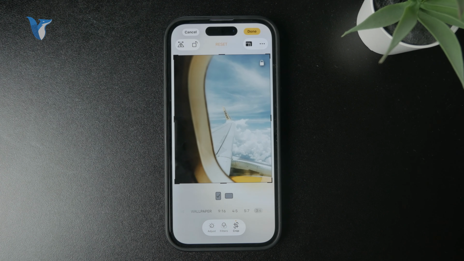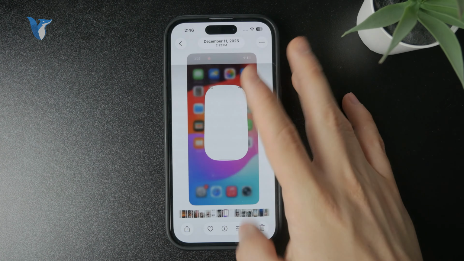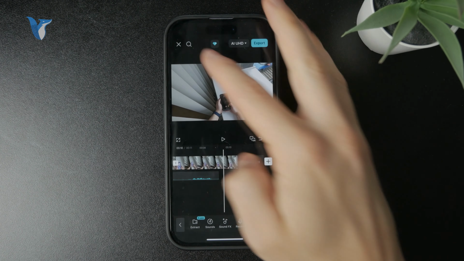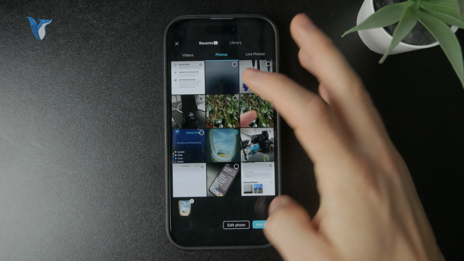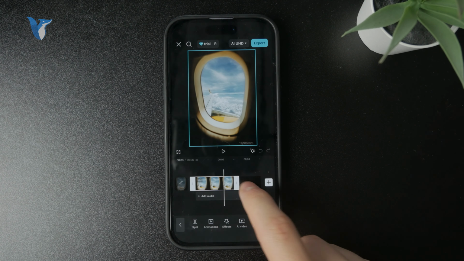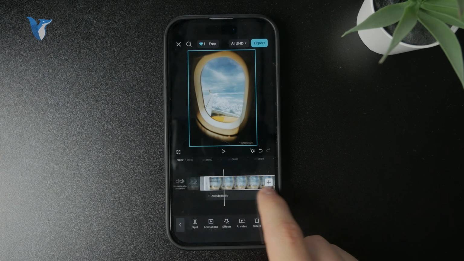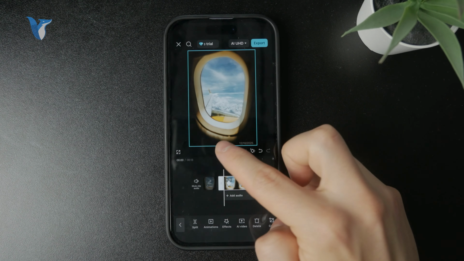Of course, you can also create a video from it if you import the photo into CapCut or some other video editor, and then you basically turn the photo into a video which can be trimmed as actual footage. So that is probably less common, or not the thing that you have in mind, but yeah, you can also just turn the photo into a video through video editors as well.